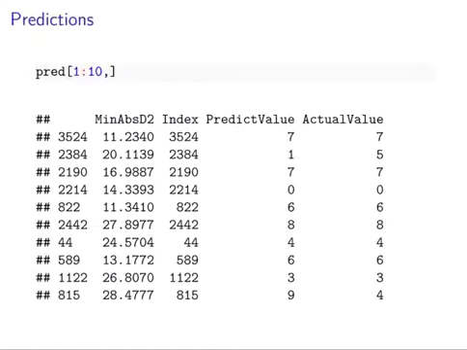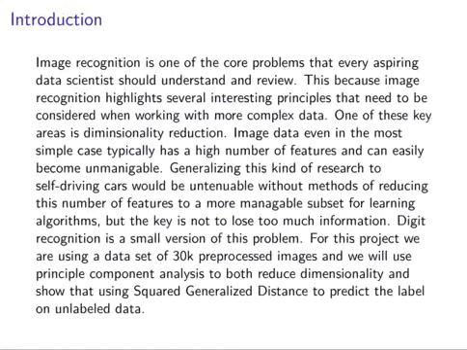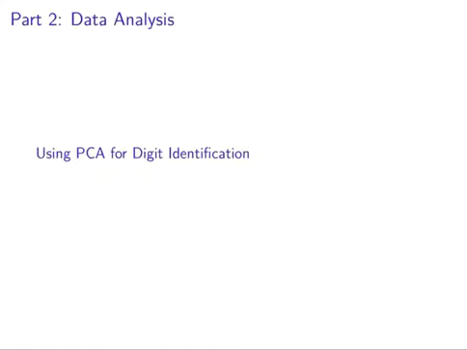It works. It's a little bit slow. I think, as I'll talk about later, it needs to be optimized a bit, but considering how good a job it does predicting just using matrix math or linear algebra, it's pretty neat. So the next part is the data analysis, and we're going to use PCA for digit identification.